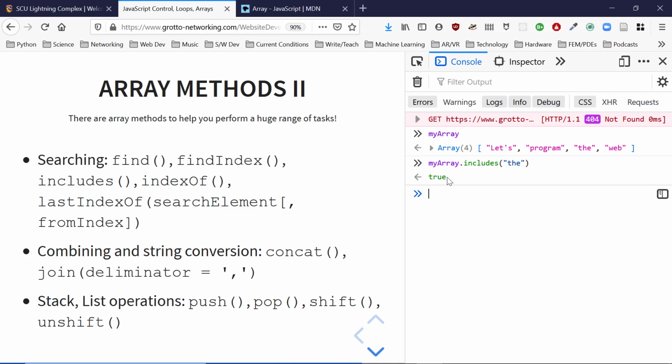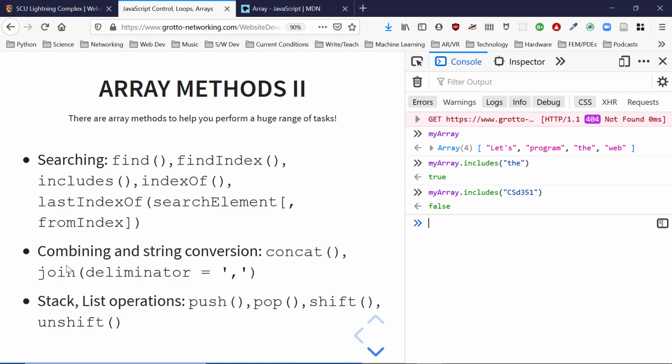We know that's in there. myArray.includes the word "CS351" is false. It's a whole mess of these things. You'll find out how to use them. Go look at the documentation. We're going to be working with some of these enough that you'll have them memorized. Otherwise, you'll do what I do. You'll go to this page so frequently that your web browser will just remember it.